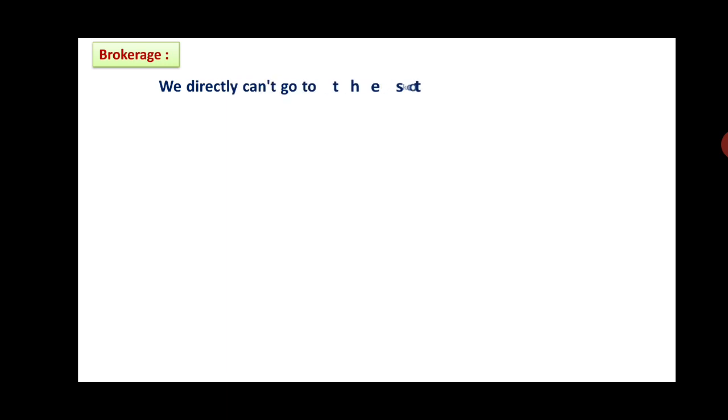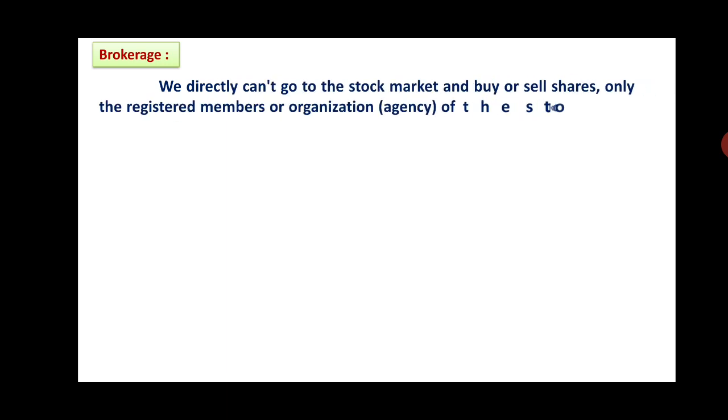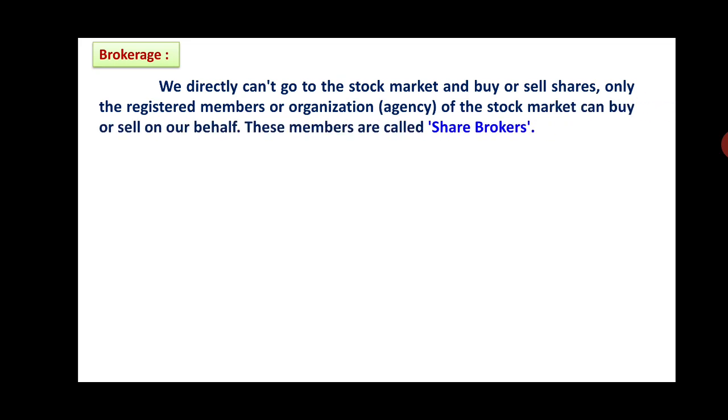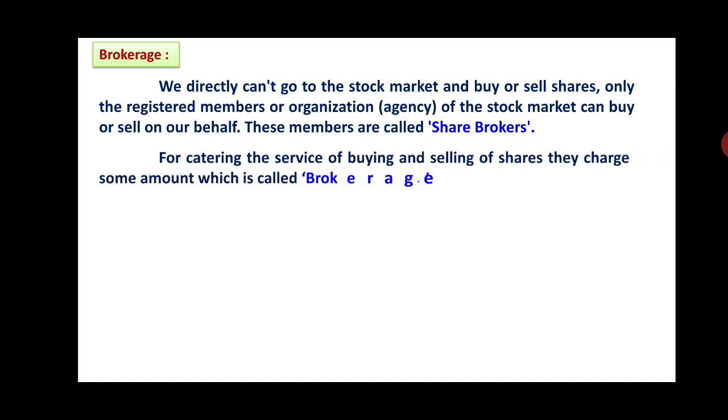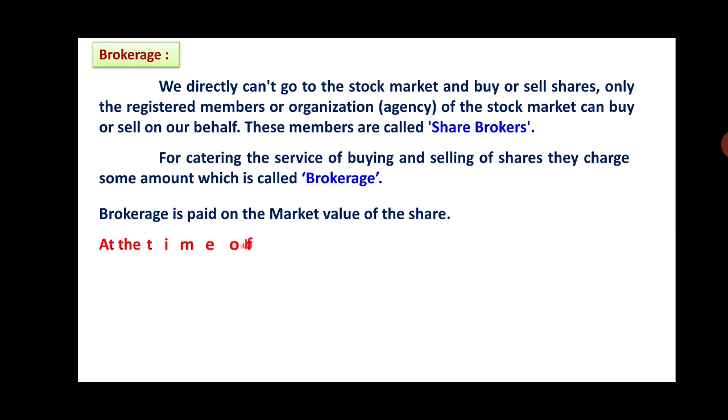What do you mean by brokerage? That we will discuss. We can't directly go to the stock market and buy or sell shares. Only registered members or organizations, that is agencies of the stock market, can buy or sell on our behalf. These members are called share brokers. For the service of buying and selling shares, they charge some amount which is called brokerage. Brokerage is paid on the market value of the shares.